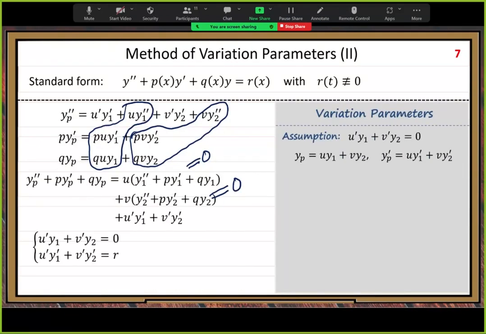Now you agree these last two terms must be our function, right? Then let's clean up and try to write the thing in a clean way. That's our assumption. Look at this assumption; we just copy it, don't waste it. The first equation, the second equation, and this one equals our function.